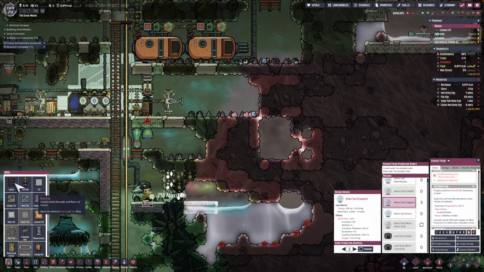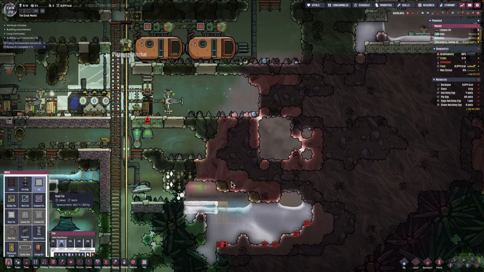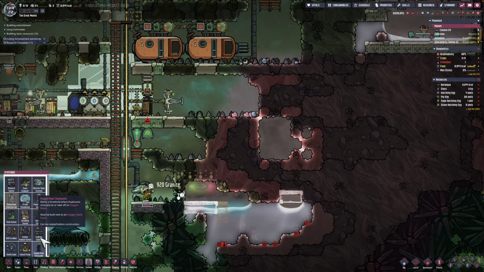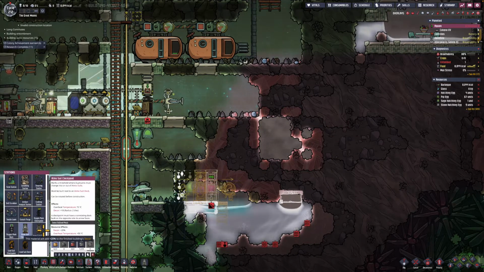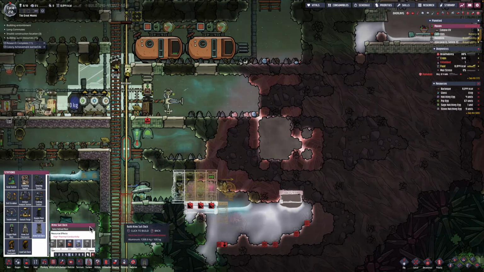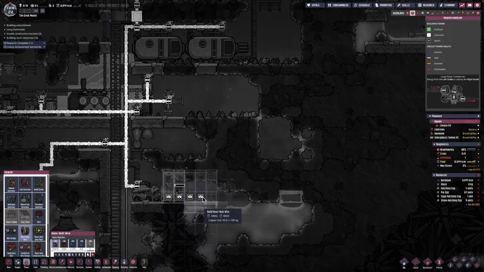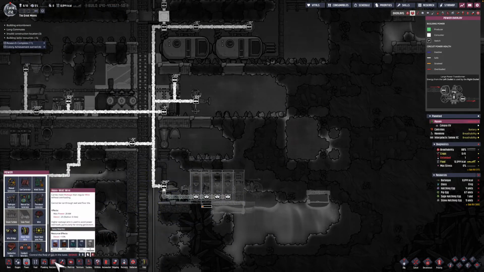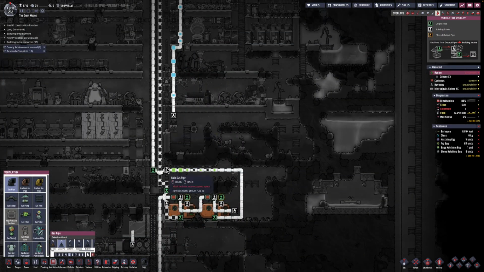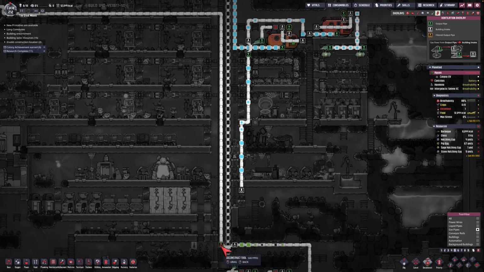In particular, I want to handle the heat that is coming from the metal refinery. I also want to handle the heat that's going to be coming from the poly press once I've got oil. And I also want a place to store food. Now, I temporarily have an alright place at the bottom of this base that is around minus 20 degrees, but it's not cold enough and it's not going to last forever. So I want to make essentially a deep freeze.